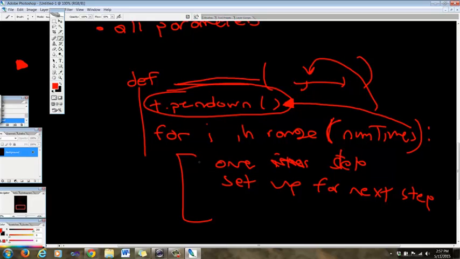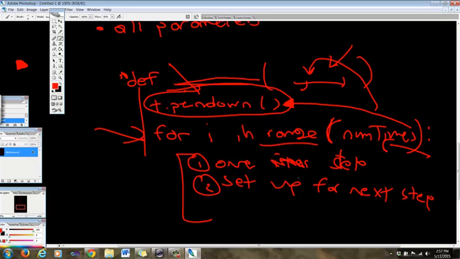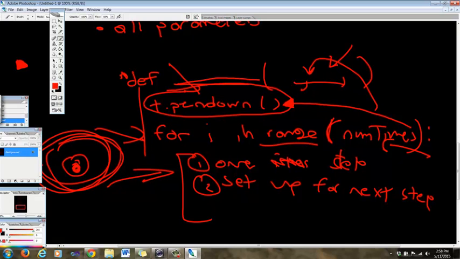Being mindful of the pen orientation. If you do this, you will get 12 points, I think, assuming the pattern is right and your code is right. You define the function, use all the parameters they give you, put your pen down, use a for loop for the number of times they specify, usually with range, set up and go through one step. So for this bullseye question, you'd either start from the middle and work your way out, or start from the outside and work your way to the middle. It doesn't matter which. Basically you would draw one circle and set up for the next circle.